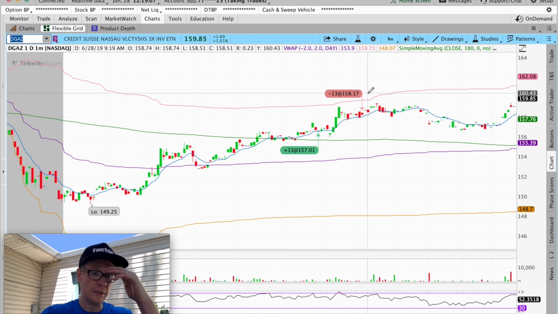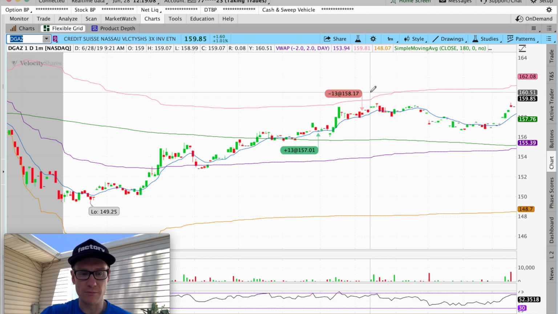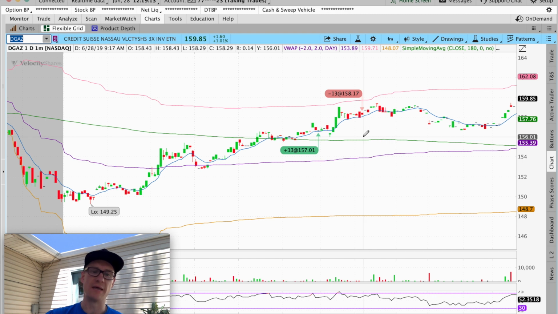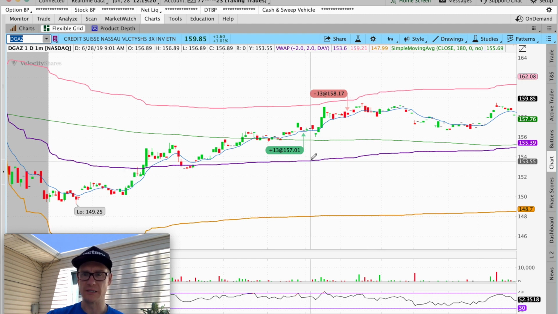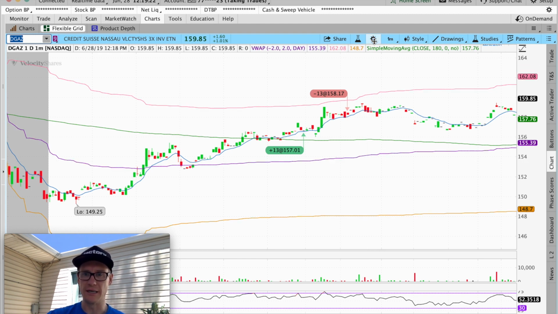So just a really small position, a very small gain, but it was more of just doing some quick analysis and then diving in and seeing if we could get a move higher. So just a small trade, nothing significant on that, but did want to show that to you guys today.